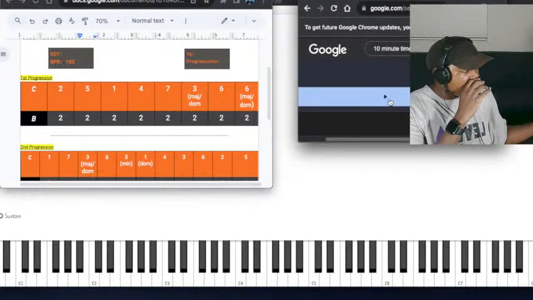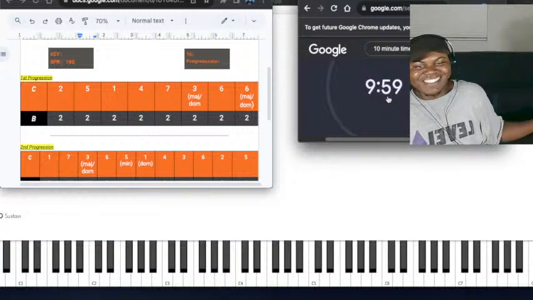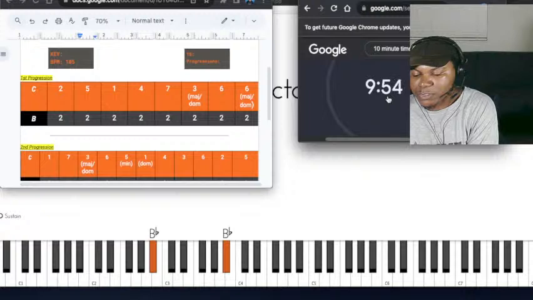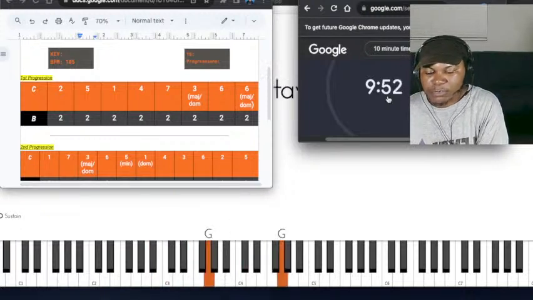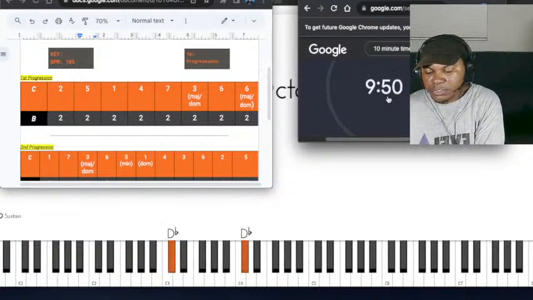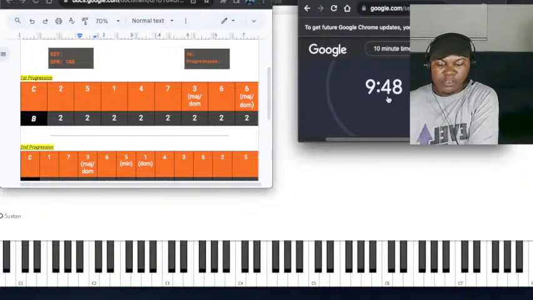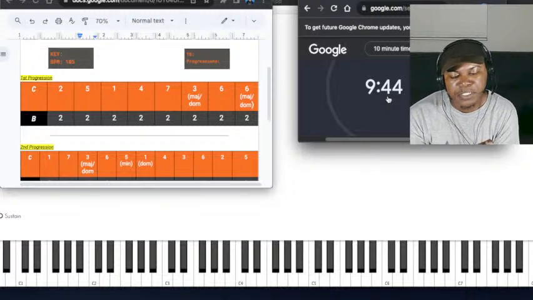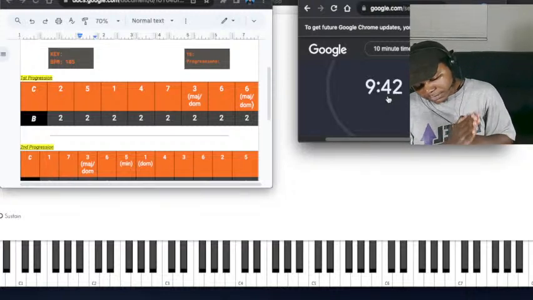All right, we know what we're doing, right? The key of A flat, 1, 2, 3, 4, 5, 6, 7, 1. Every one of these notes creates a chord. The chord quality order is major, minor, minor, major, major, minor, diminished.